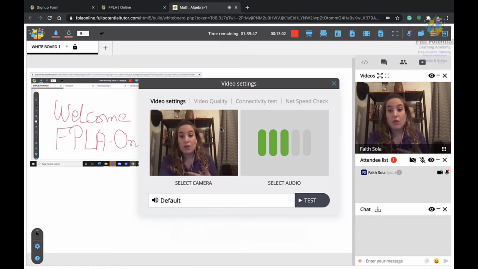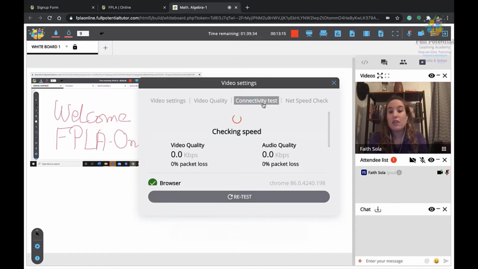This is the same thing for the student. You want to make sure that you're using headphones, or if you're not using any headphones, that you're clicking the right audio so the tutor will be able to hear what the student is saying. Also, you would like to click the connectivity test, which is to make sure how quickly the video and audio quality are being uploaded. Okay, so sometimes if there are some Wi-Fi issues or something is not working quite right, it's most likely because of the video or audio, and we just have to make sure that the connectivity is doing well.